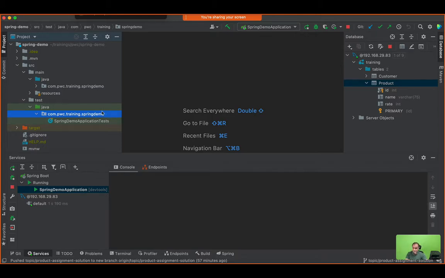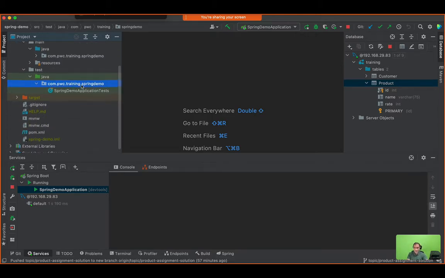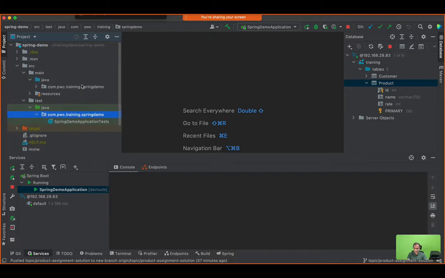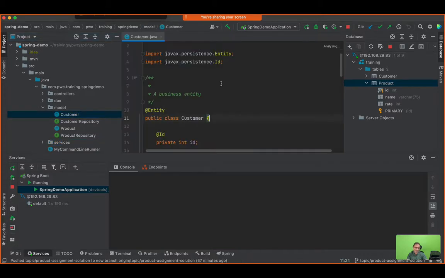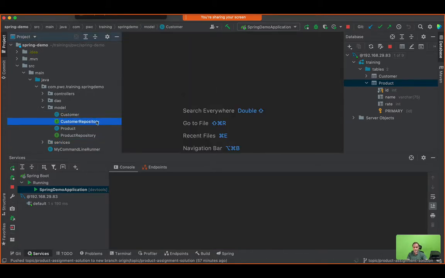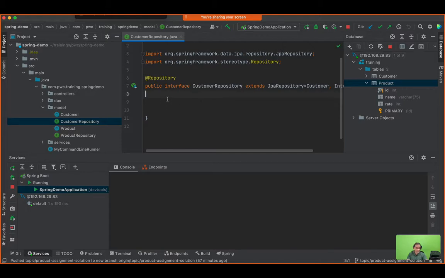So now we will start creating the test cases. As you can see over here, all of these are the different classes that we have created. We have controller classes, DAO classes, model classes, and services. Tell me one thing, have we written any specific logic in the model classes? No. We have written the customer repository for sure, and there can be other methods written in the customer repository which we are going to come to. We will be doing this later.